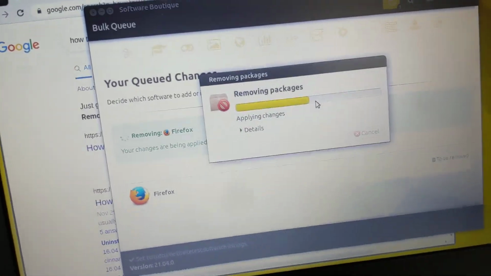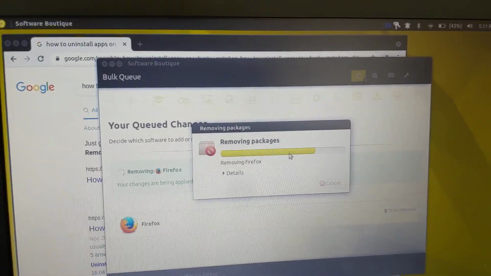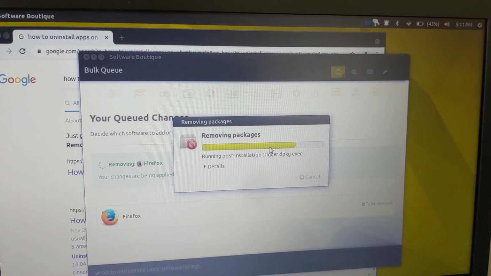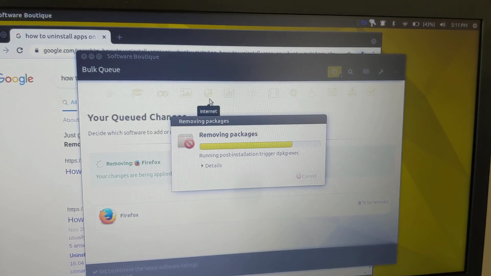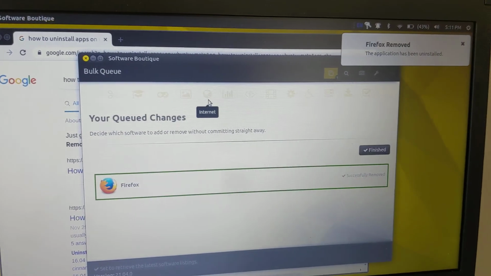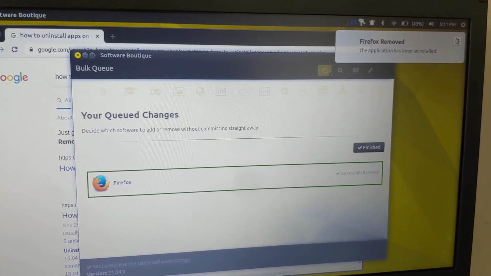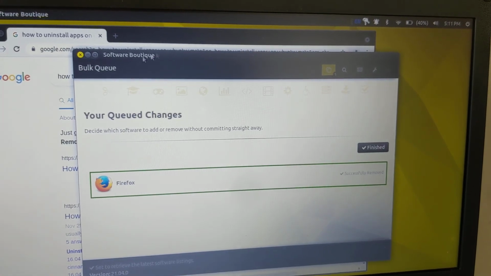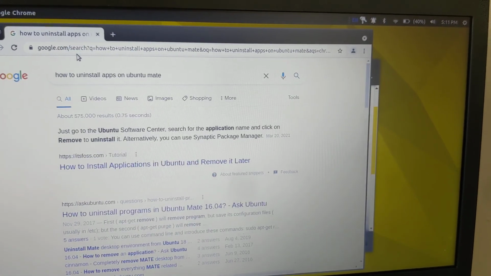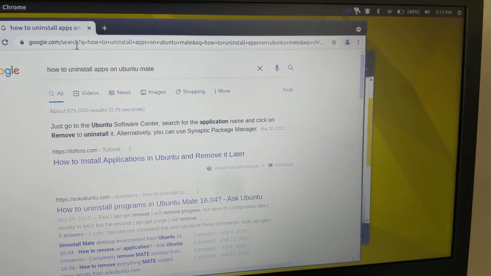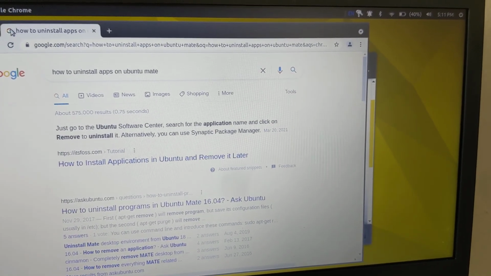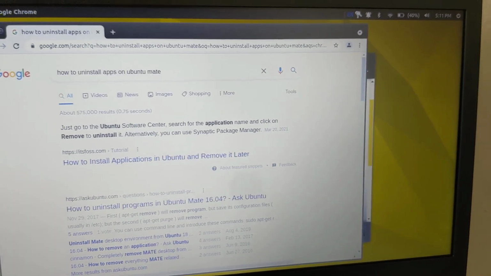Removal. So, just to go through that again, if you want to delete an app off your computer, you need to go to the boutique. Look for it like you're going to buy it or get it for your computer. But if it's already installed, remove it. I will show you how to remove an app later that doesn't appear in the boutique. So, like for example, Zoom, how would we uninstall that? I'll show you that later.